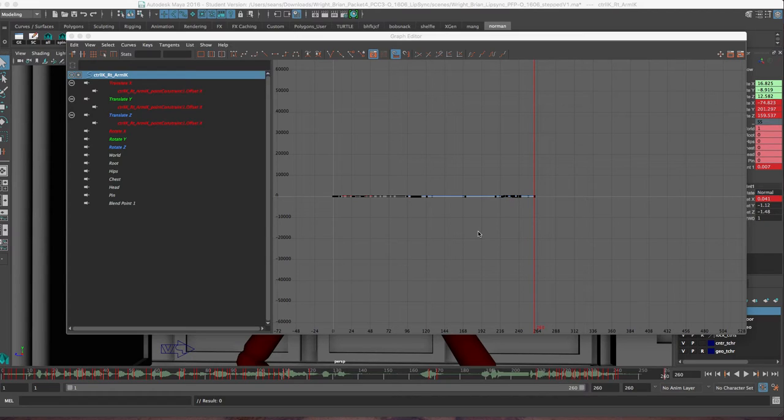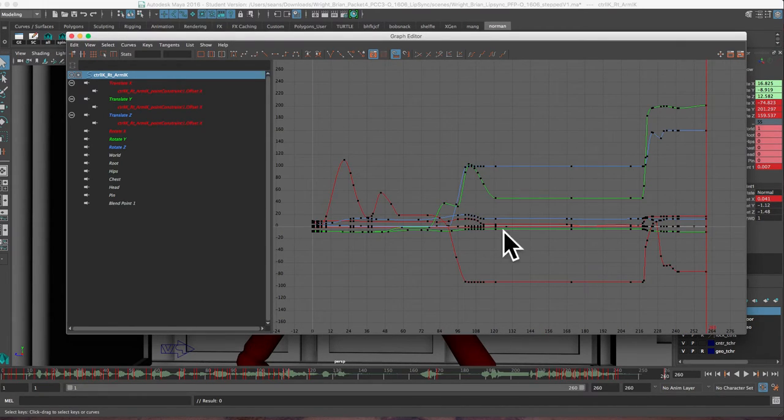Hey Brian, I just went through and cleaned up your curves because you had all these goofy keys. I'm just on the arm, not on the rest of the body, but all these half keys. Instead of just 1, 3, 5, you have like 11, 21. Looks like you scaled your curves. Don't ever do that, man, because then you get all these goofy keys all over the place. So that's why you see these extra ones. That was me going back and keying around what you had so we wouldn't lose anything.